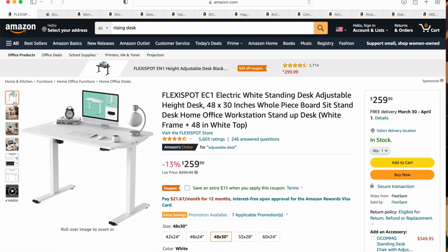That's the easiest solution. So you can sit down, just raise up and down your desk, and then your monitor goes up a couple inches. Case closed, solved the issue, right? That's the obvious one, cheaper than the stand.